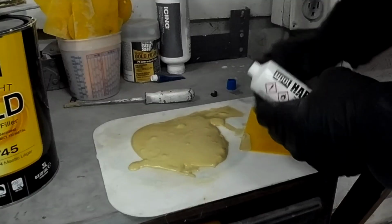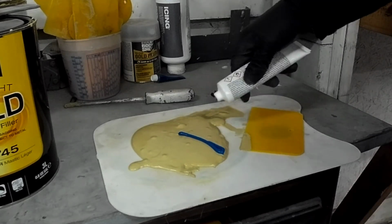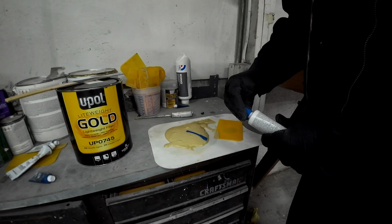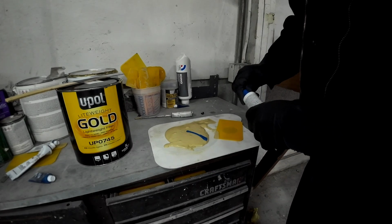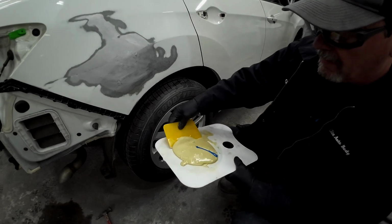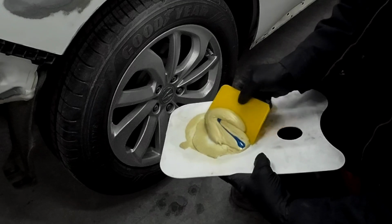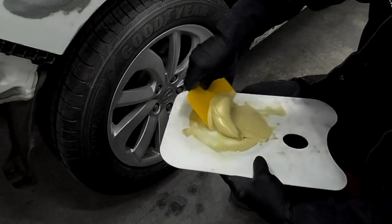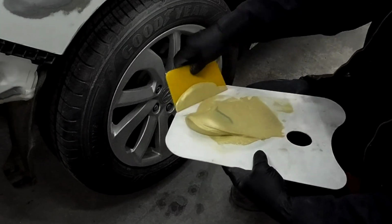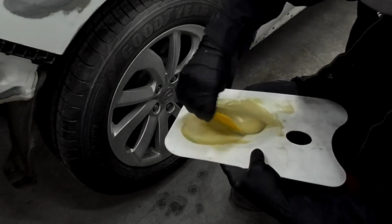I apply my hardener from the center to the outside edge of my puddle, and in normal temperatures, that's going to be the right amount of hardener for your filler. If it's a hotter day, you're going to want to use a little bit less hardener. If it's a cooler day, you might want to use a little bit more. When mixing, you don't want to introduce any extra air into your filler, so avoid stirring it. You want to fold it in until it's all one uniform color and you have no streaks.